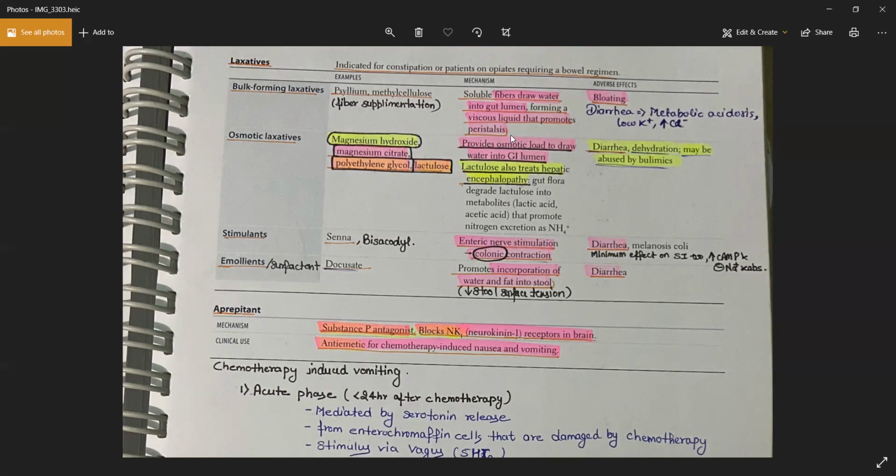Even if you have diarrhea, you can also give the patient bulk laxatives, because they will increase the consistency of the stools, right? So you can use bulk laxatives both in case of diarrhea as well as in case of constipation. In case of diarrhea, they will increase the consistency of the stools to decrease the diarrhea. In case of constipation, they will draw water to promote motility. Is that okay?